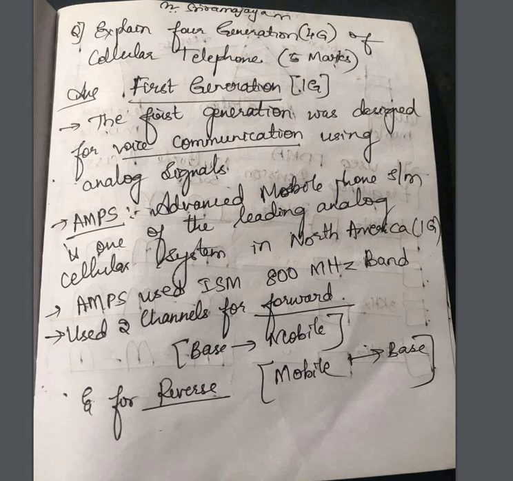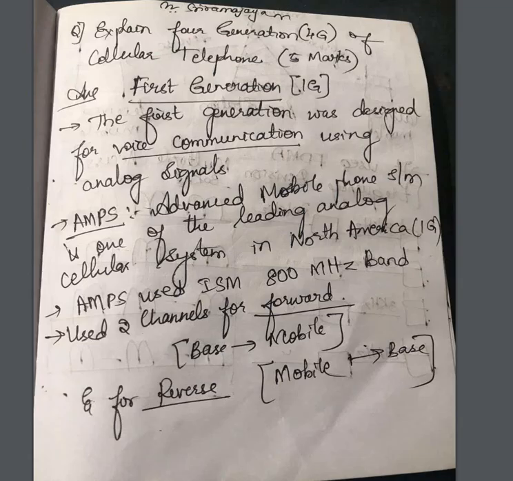So this is one of the important questions which is frequently asked in VTU. The first question I would like to discuss is about the four generations of the cellular phone. They might ask about the operations of the cellular phone, which I explained in the previous video. In this one, we are going to see the four generations. What is the characteristic of those four generations?